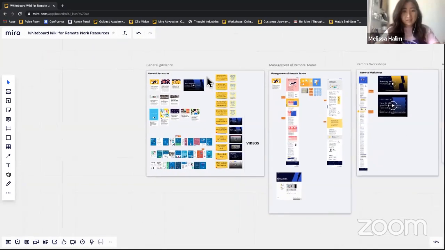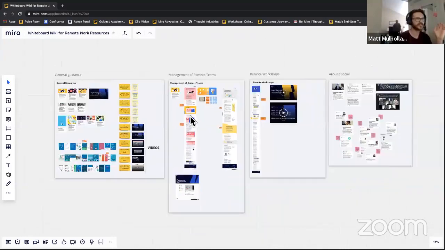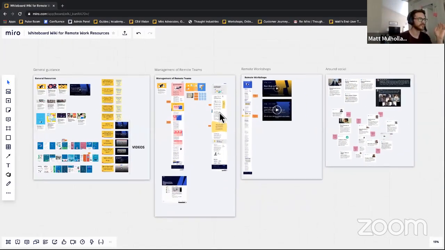Sounds good. The thing I'm thinking about most is navigating around this board. My first impression is to separate out this general resources tab so it's more granular, because the first thing about navigation is people need to be able to find what they're looking for.